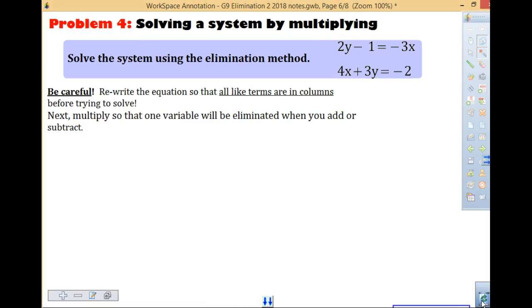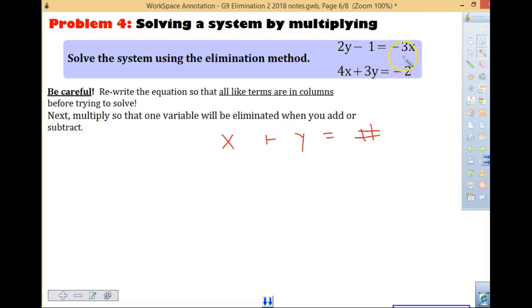So sometimes we're going to solve, if we look at this one, it says be careful rewriting equations so that all like terms are in the same column. The key thing I would recommend is that you usually try and keep an x, keep your y, keep your equal, and keep your number. Next year in algebra, you will learn this as a special form of your equations. It's called standard form. They don't really refer to it much in 8th grade math, but in Algebra 1 they talk about standard form of an equation.